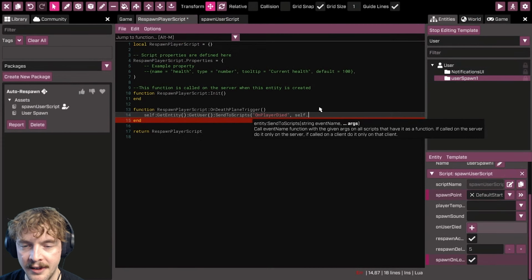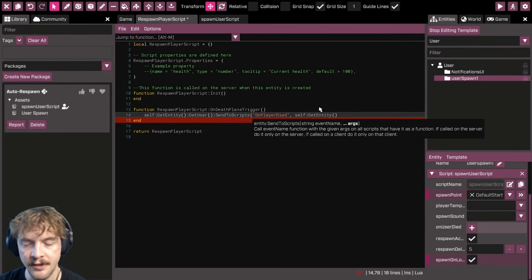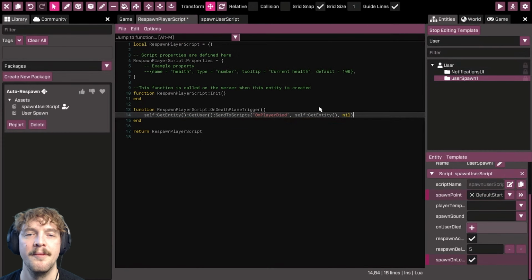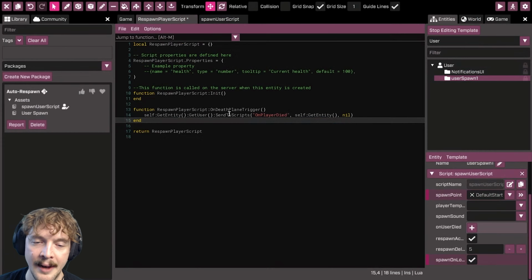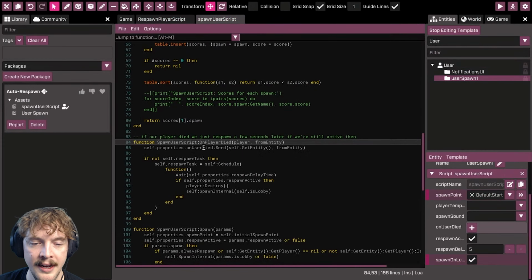So I can reference the player with self dot get entity. That will get hold of the player. And they didn't die from anything. They just died from falling forever. So it's nil there. So that should now call this on player died function.